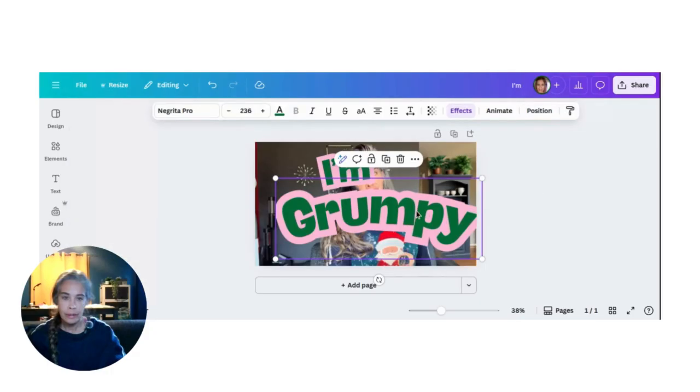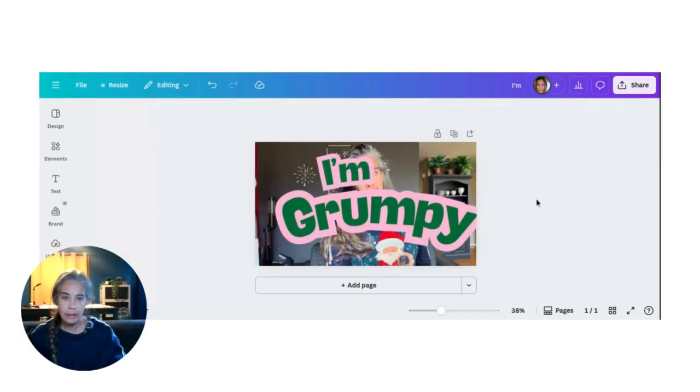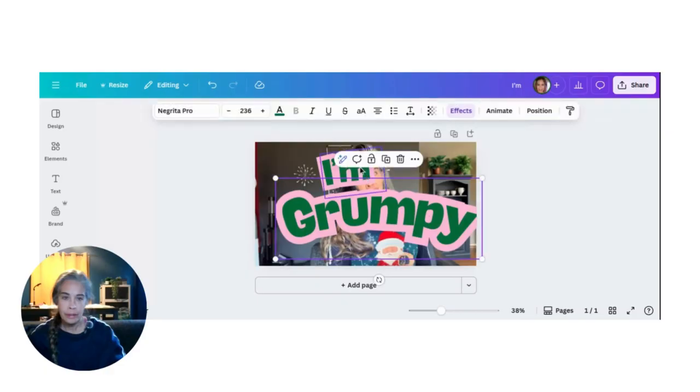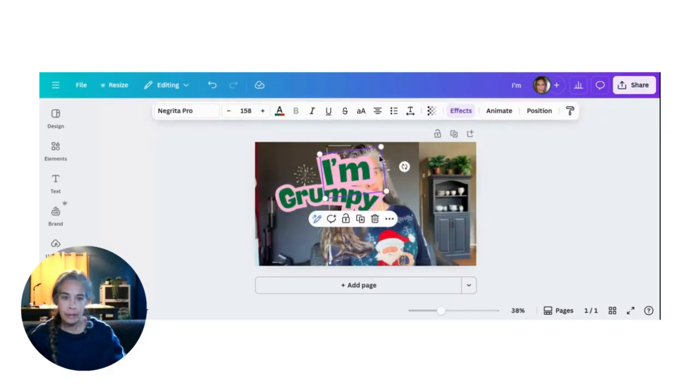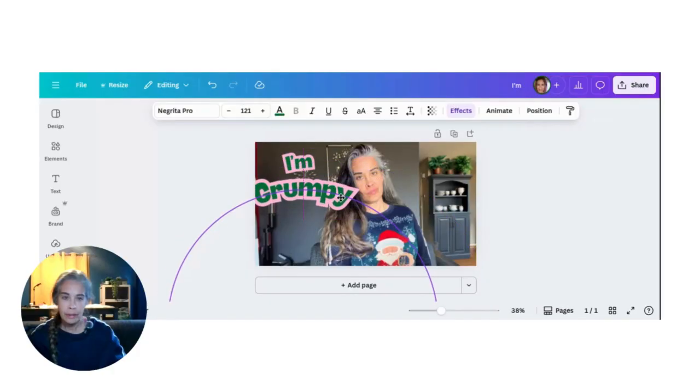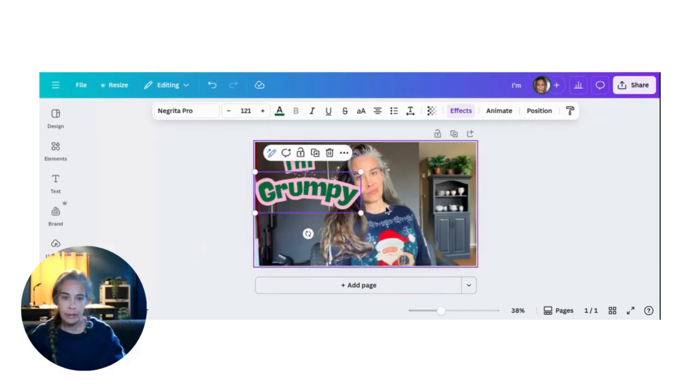So anyway, we'll just make it smaller then. I should have left it grouped, but I thought I could do it that way. So it's okay. I'm just showing you some cool things that you can do. You can move this.